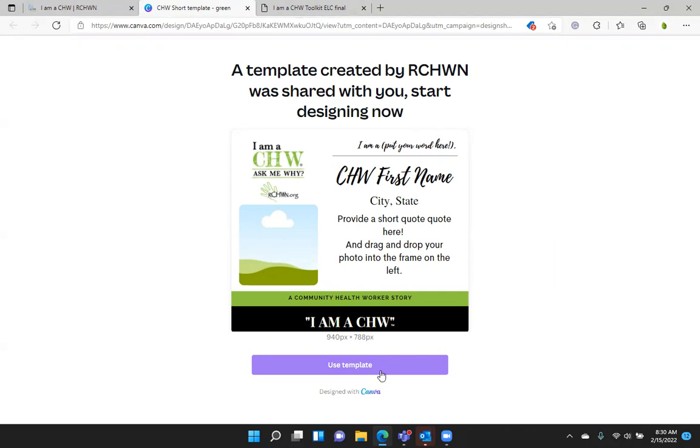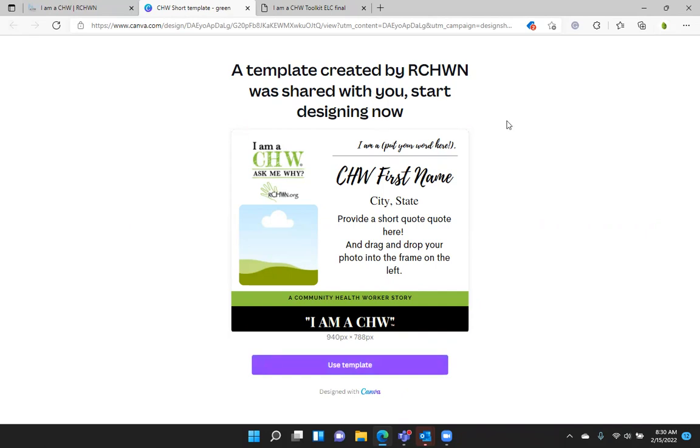And if you don't have an account, it will prompt you to create one. It's really easy to make one. All you need is your email address and your name. You'll create a password like you normally would, and then you'll log back in. It's a free account to make and a free account to use. There are a lot of awesome features if you want to get a paid version where you have more access and more things you can do. But for the sake of the campaign, all you need is a free account.